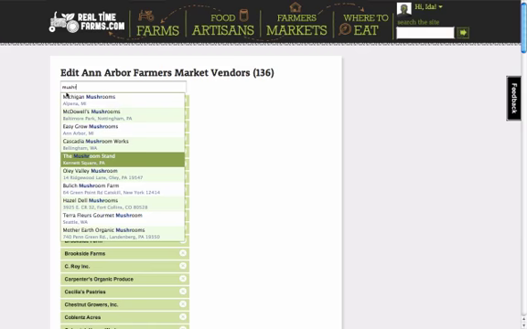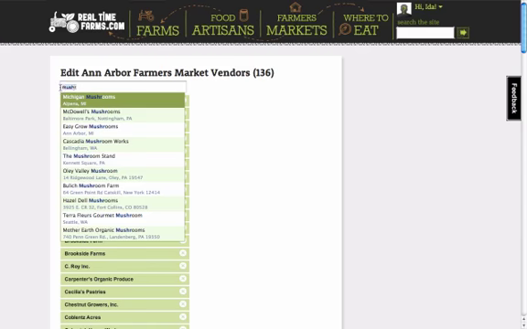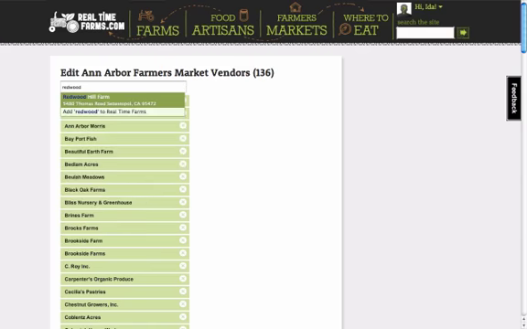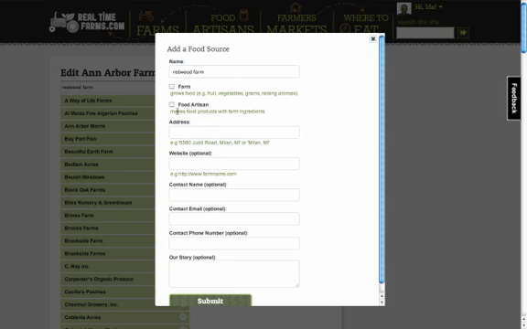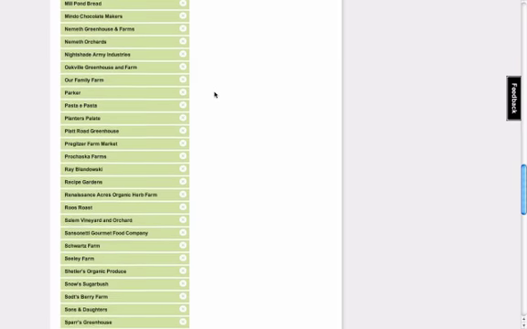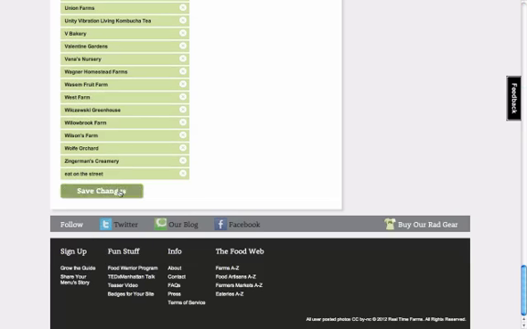Now let's say that there is a farm that's not actually listed in Real-Time Farms yet, but they sell at my market too, and they're called Redwood Farm. It's not Redwood Hill Farm in California, it's Redwood Farm in Michigan. So in order to add them, it's really simple. I just click Add Redwood Farm, and I can add all the information with their name, their address, the website, anything I might know, and I can click Submit. In this case, that's just an example, so I'm not going to do that, but you could do that if you wanted to add any farms or vendors that were not in your list. So these are all additional things that you can do.